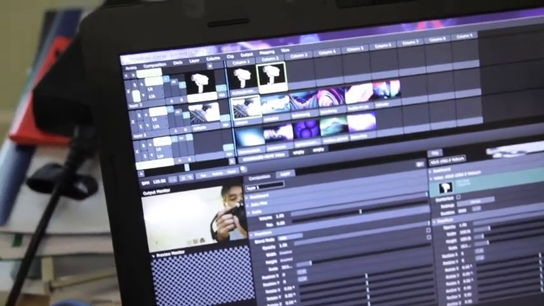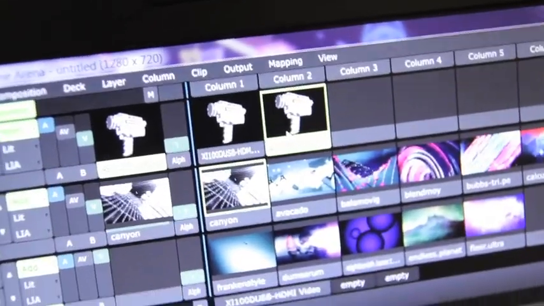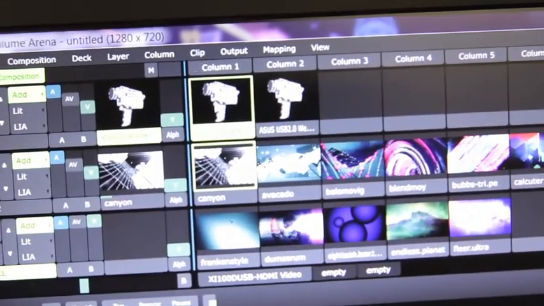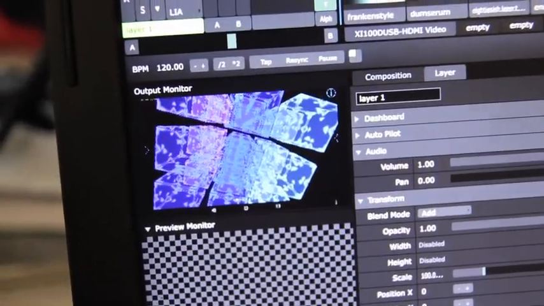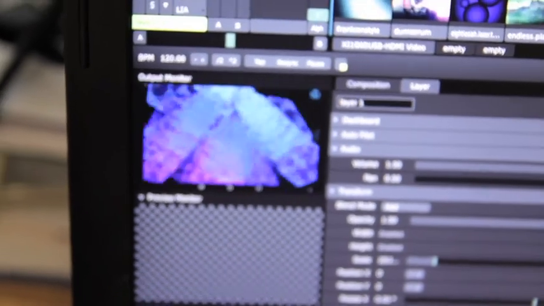Here we have Resolume running on ASUS, two capture inputs loaded on channel layer 1, or layer 3 in this case. So here I'm going to switch to the input as the capture device, and you can see it's being captured into the Resolume. And here you can see I'm manipulating the graphic on EDMT, and you can see the graphic changing in the software, and I have it outputting full screen on my computer monitor.